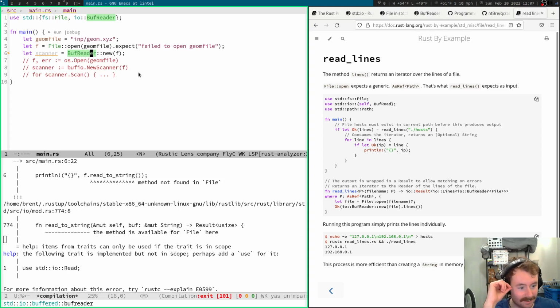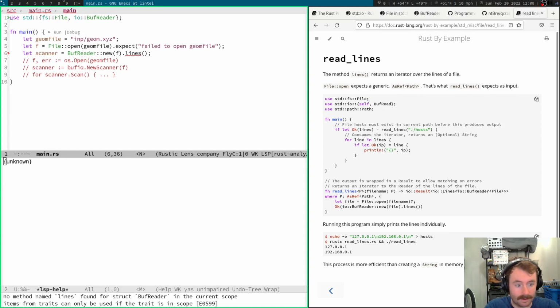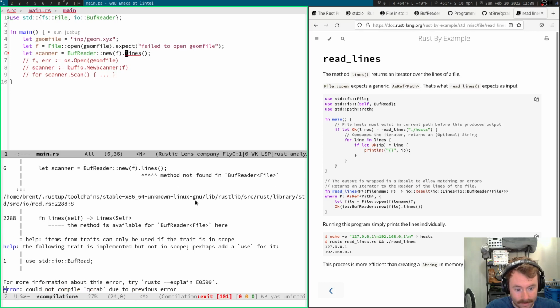Uh-oh. Yeah, I don't know what that is. Okay, so file open. So this returns an IO BuffReader new file dot lines. Okay. Dot lines. And what does this return? Unknown. What? You're kidding. IO BuffReader new F dot lines. Come on. This method is unavailable. Oh, is it? Oh, okay.